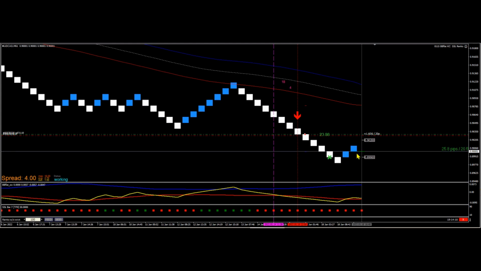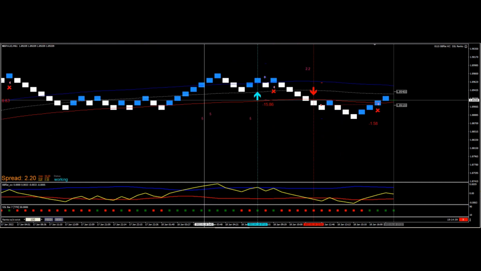Now, if this were to print a third bull brick, which are these blue colors, then my EA will close the trade. If not, it's going to continue to follow it down until it gets a valid signal. So this one's looking good. Let's take a look at GBP/AUD.